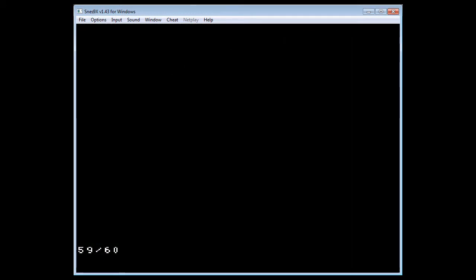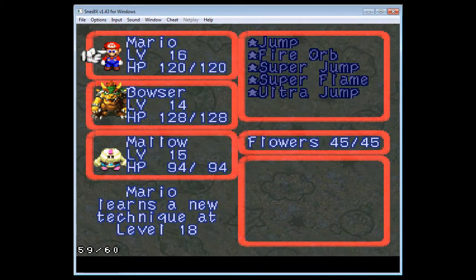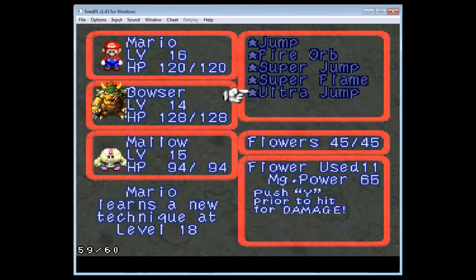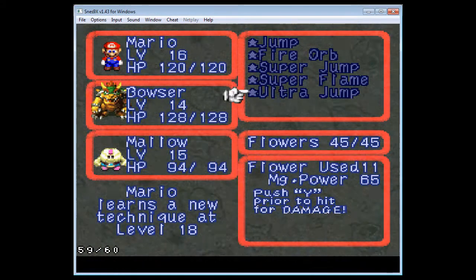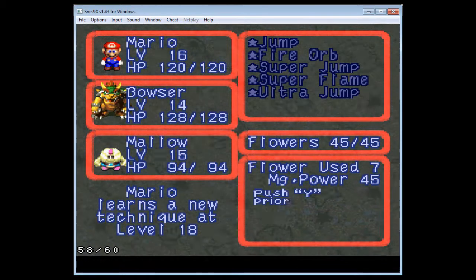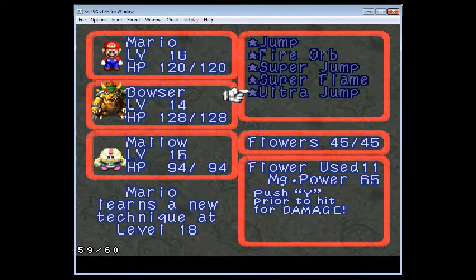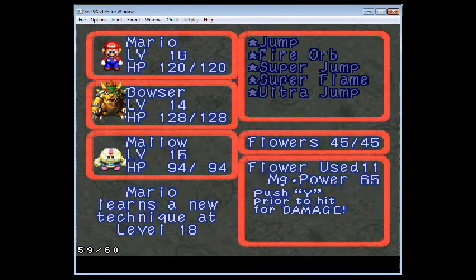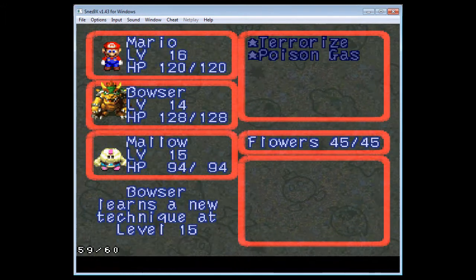Oh, that reminds me. When I did some leveling up, I did get some new abilities. The new one's called Ultra Jump. The difference between Super Jump and Ultra Jump is that with Ultra Jump, you can actually hit multiple enemies. You can start with one, but it's all random, so you might hit a few, you might hit all of them, but that's pretty much what it means.